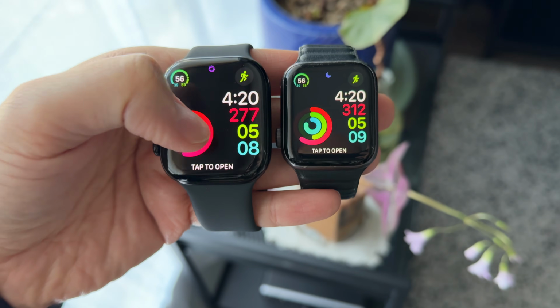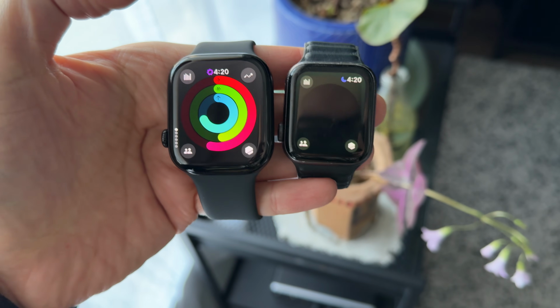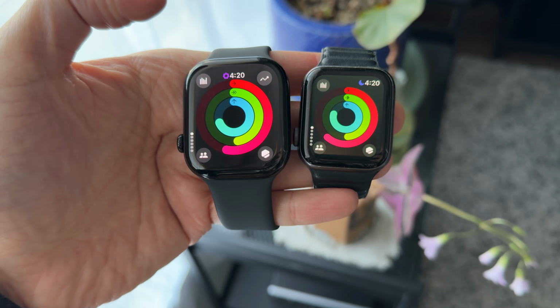We really don't. If you have an Apple Watch Series 5 or lower, or really any device that's working for you, and you're just thinking, I should just upgrade for no reason. Like, if you don't have a reason, just don't upgrade. Stick with your Apple Watch if you like it for what it is. If it still works for you, not just your Apple Watch, but your iPhone, your Mac, etc. If it works for you, there's no reason to upgrade.